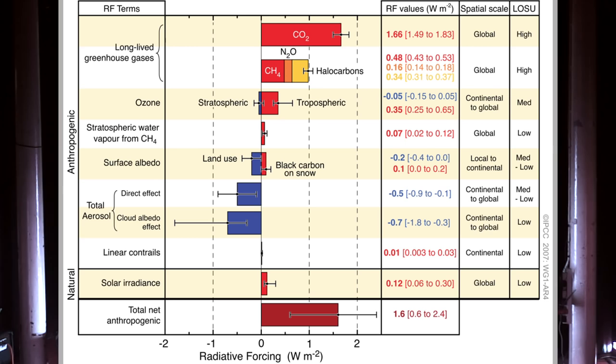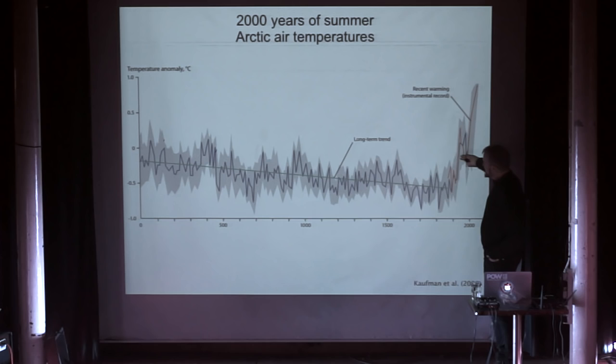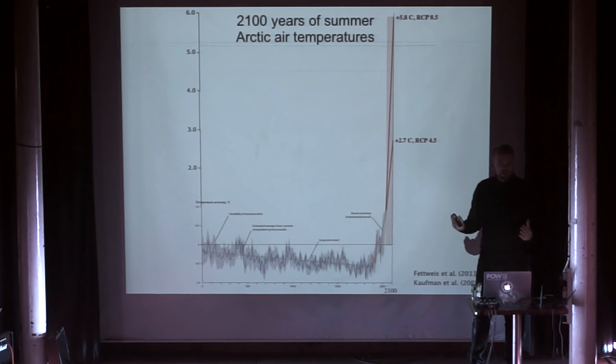The orbital changes had the climate cooling — we were headed into another ice age. But we prevented that from happening. This is Arctic summer. It would have been tough going into an ice age, but we're going pretty fast in the opposite direction now — arguably too fast. I think we should have stayed right about here. This shows Arctic summer temperatures over 2,000 years. What about the next 100 years? We've got our globally harmonious Kyoto Protocol scenario here, and our business-as-usual scenario there. It's clear from the Paris Accord that despite increased ambition to aim for plus 1.5°C, we actually have to do better than that.